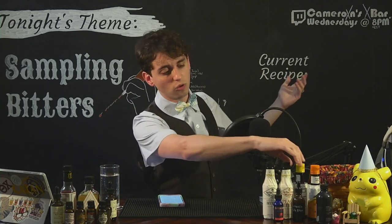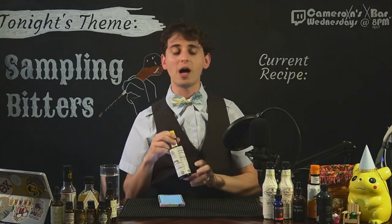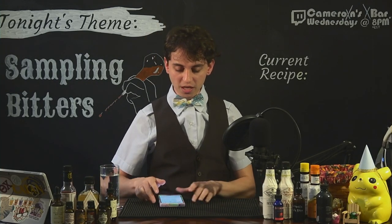Or there are historical aspects too, like why in the world the Angostura bottle has a different sized label than the bottle itself. Once upon a time there were two Angostura brothers, and apparently one was in charge of the label and one was in charge of the bottle, and supposedly people got their wires crossed and said, well, whatever, it works, so we'll take it. So I guess we'll start things off by talking about Angostura bitters.